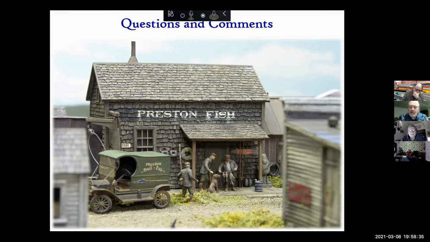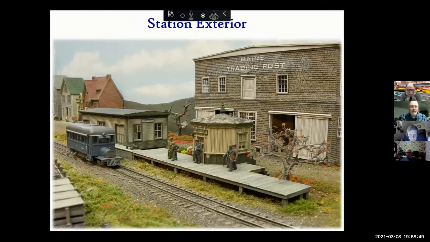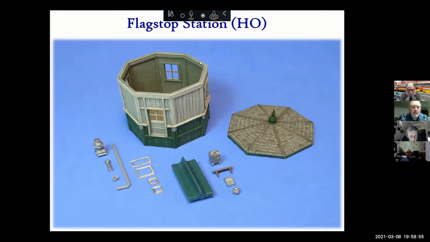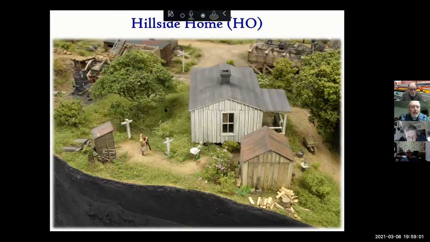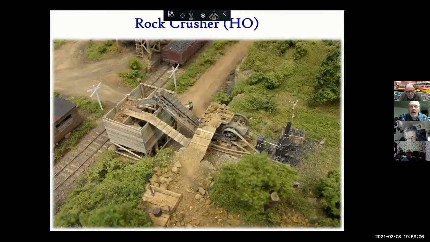Is that about 6 slides back? Do you think we could go back and peek at that? Yes, I could certainly do that. So we're talking that chain right there. Let's see. I see the flag stop station is what I've got up. Now the hillside. Okay. There's a delay, I think, as Sam goes back. There it is. There you go. Okay. So it's this right here. That's what you're interested in?